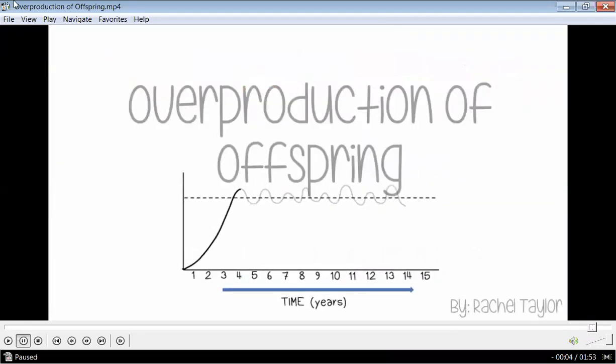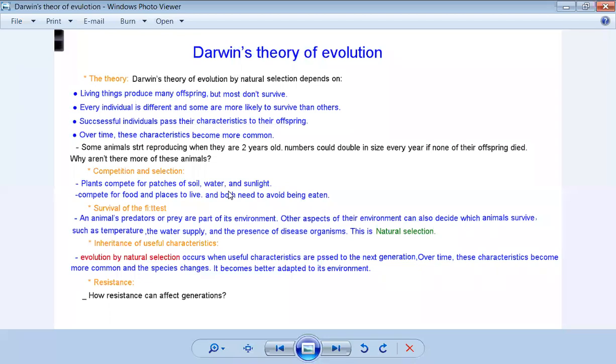Okay, guys, let's go to this natural selection. Do you have any idea what natural selection is? What does it mean? It's like the ones who survive and who die are selected by nature. Yes, nature is playing a role in selecting who survives and who dies, not just competition between them. We also have other factors that can affect it.